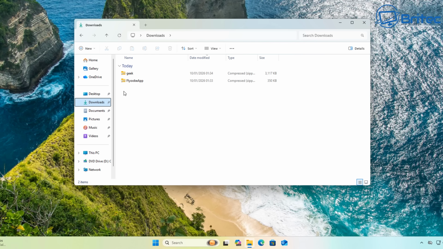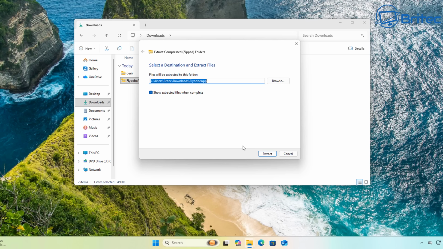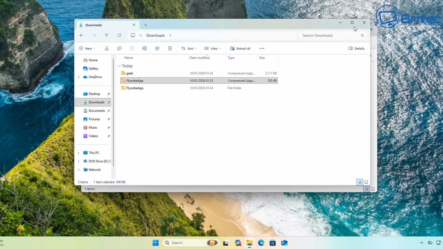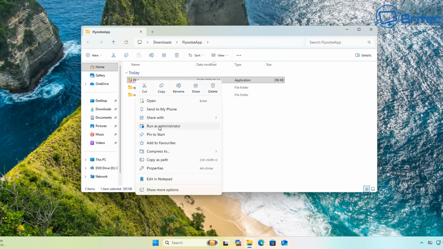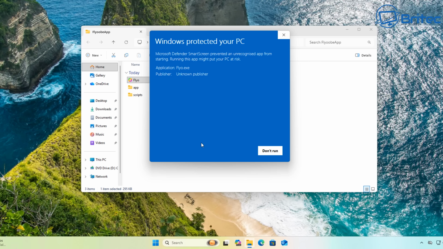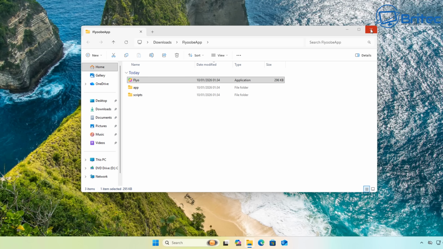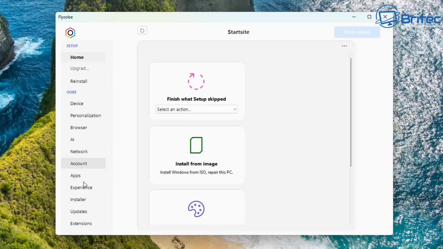So we're going to extract these two applications here. Now, everyone is talking about Windows 11 and basically no one likes it, and it's not being upgraded to by a lot of people. A lot of people are staying on Windows 10, and some people have even transitioned over to Linux. So let's go ahead and open this up and run this as administrator, and it will look something like this. Now, this is a very powerful tool.